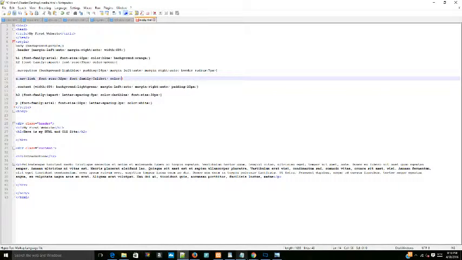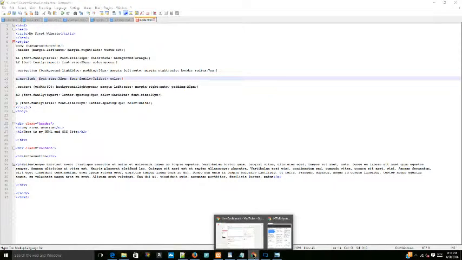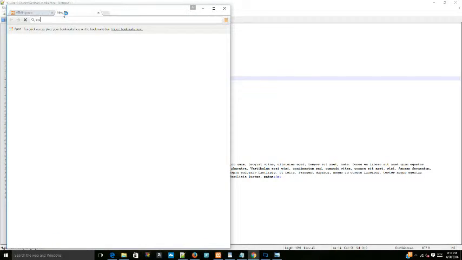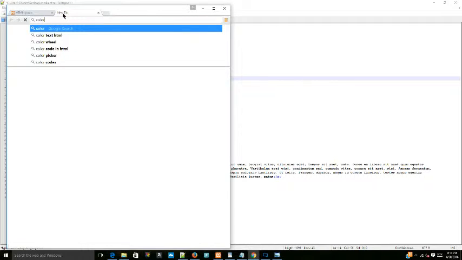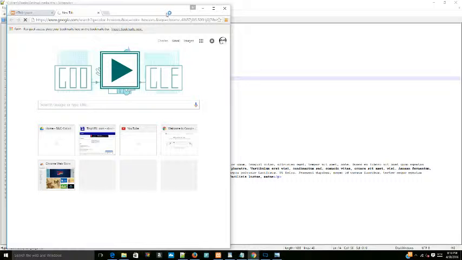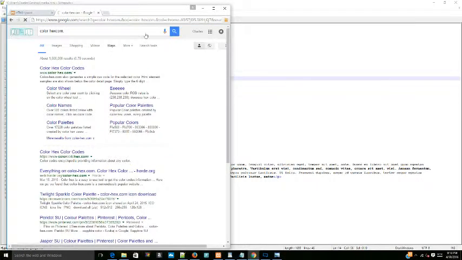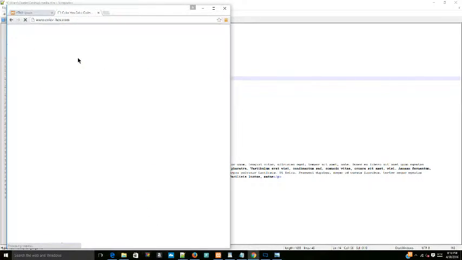Okay, so right now I'm actually gonna take you on to another site, colorhex.com. Sorry, there's an error. My slow computer. This computer is usually fast, but because I have so many programs opened, it's slow.